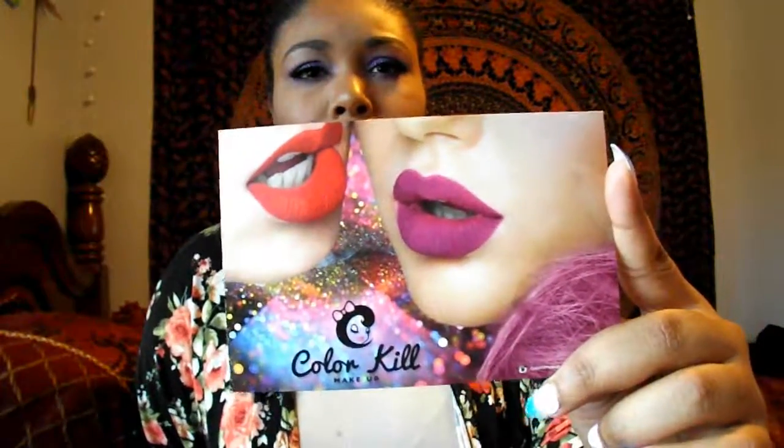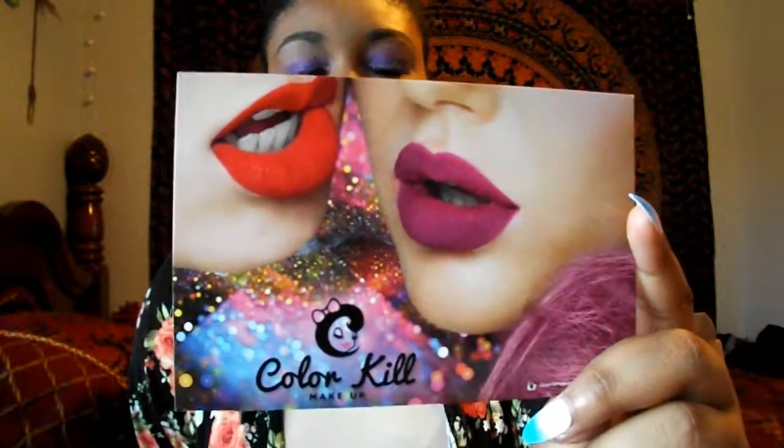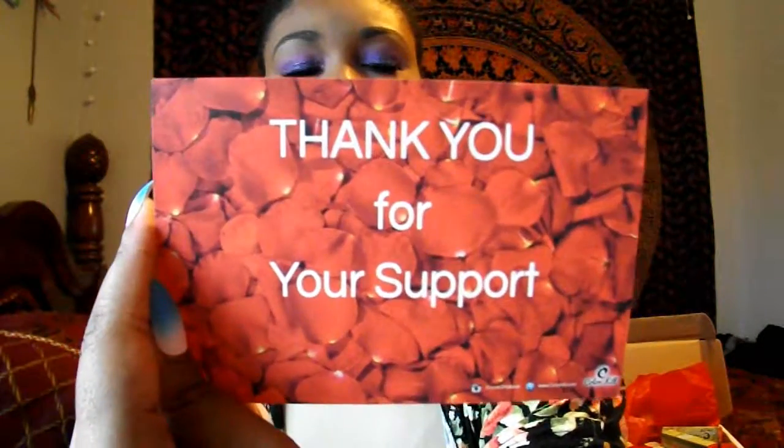And it came with two cards. This card is just two models with lip colors on and a thank you for your support. Then this card also features their two newest shades, I believe. They are 100% vegan, gluten-free, paraben-free, and Color Kill is also a cruelty-free brand.